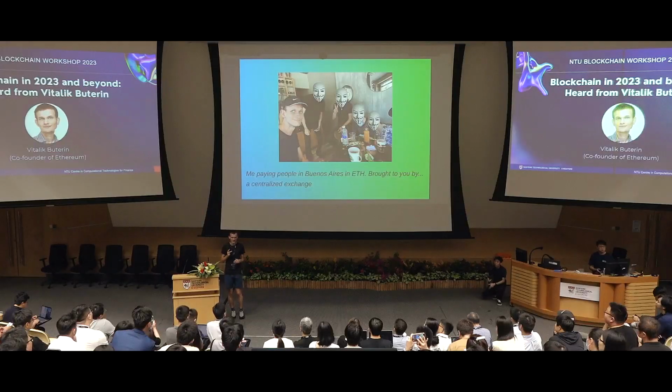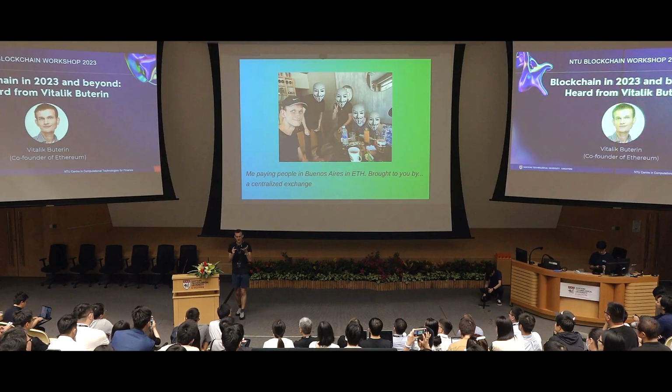But at the same time, I think as an ecosystem, the goal is to try to move to having less and less central points of failure over time, right? And I think even Binance agrees with this, right? They've been getting more and more into partially decentralized things over time as well.